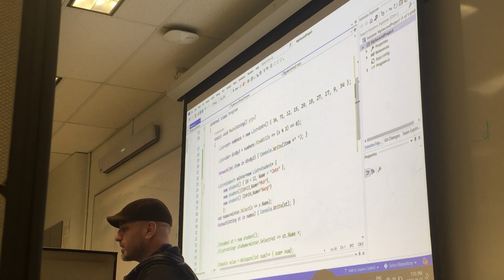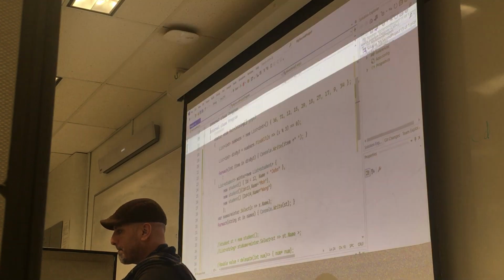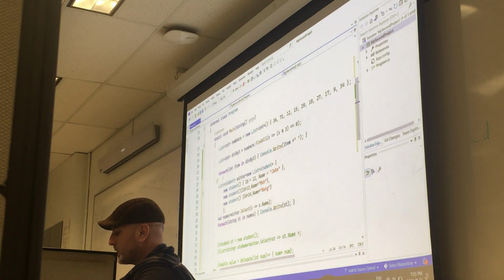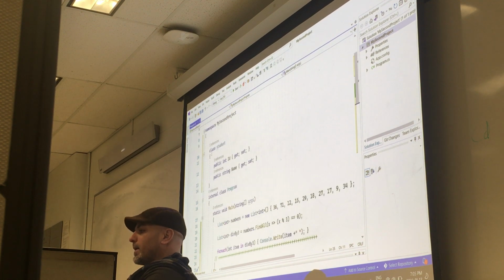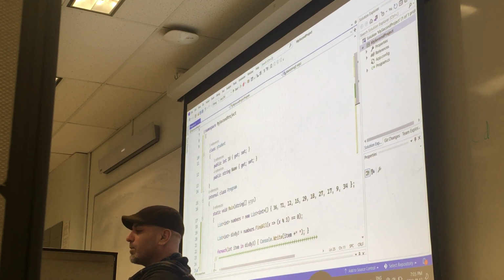Okay, this is the second example. I created a class with setter and getter methods. Okay, this setter and getter method add value or assign values for ID and names.